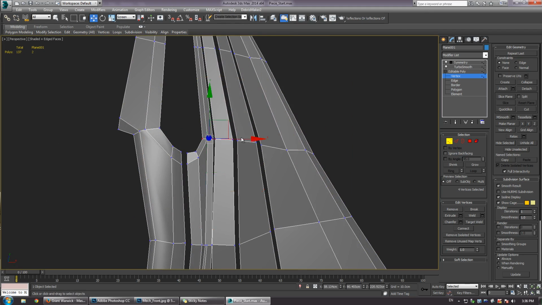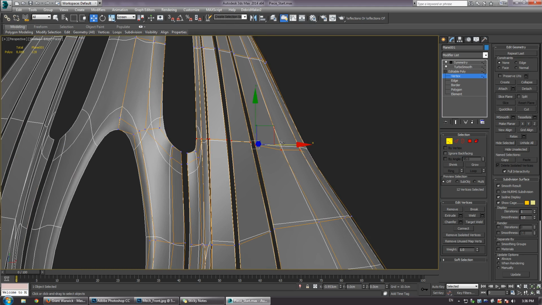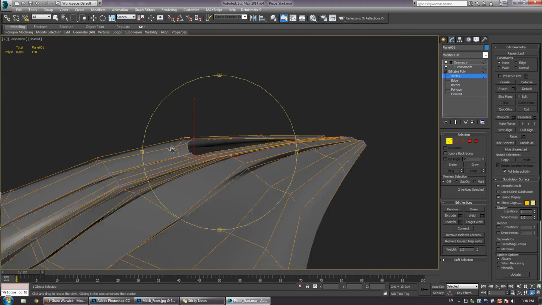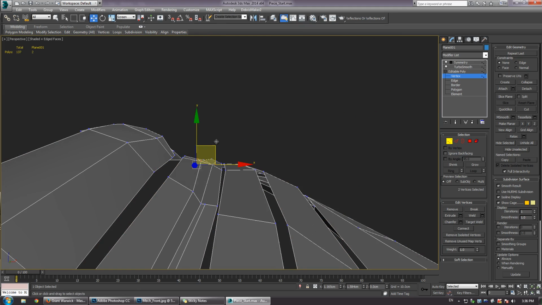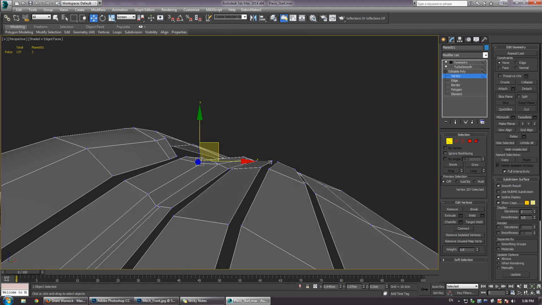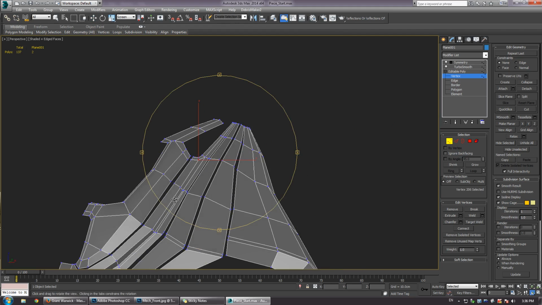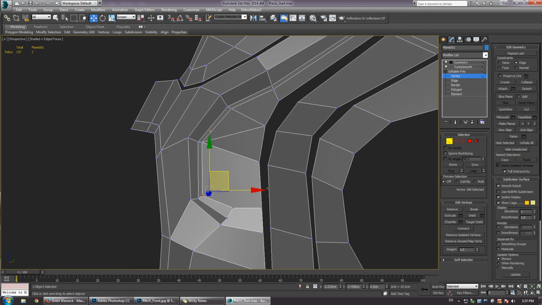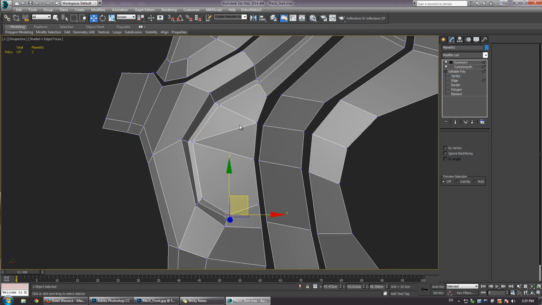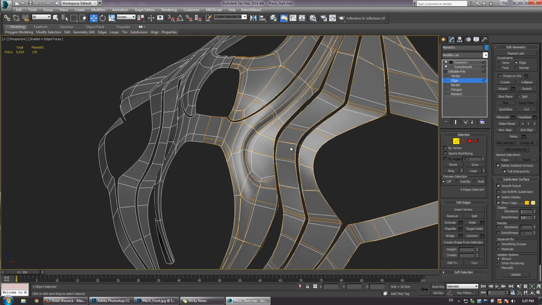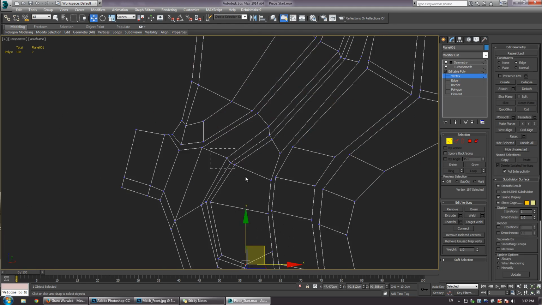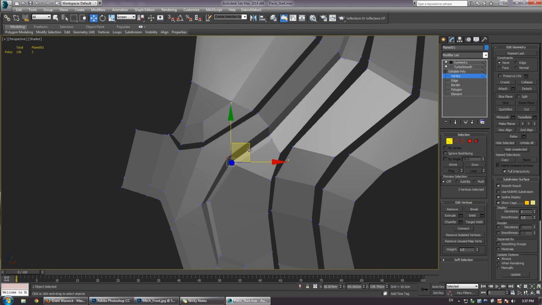And we'll probably have to change that. So I'm going to select all these and move them in to keep this curve flowing. And we'll worry about cleaning that up later. But for now, I just want to make sure the distance between these points is all the same. So I'm using edge constraint toggle to just slide these in. I'm going to delete this polygon, and just play with the overall curve here.